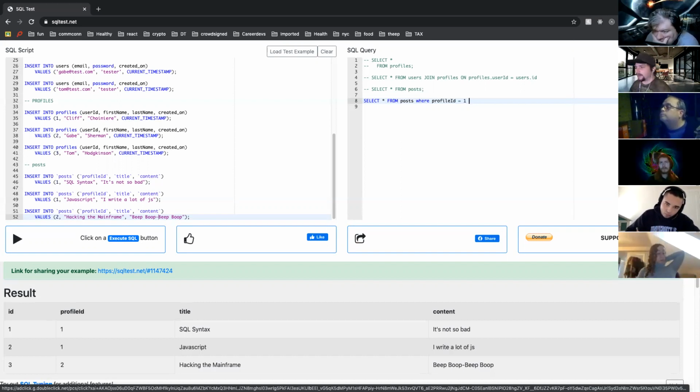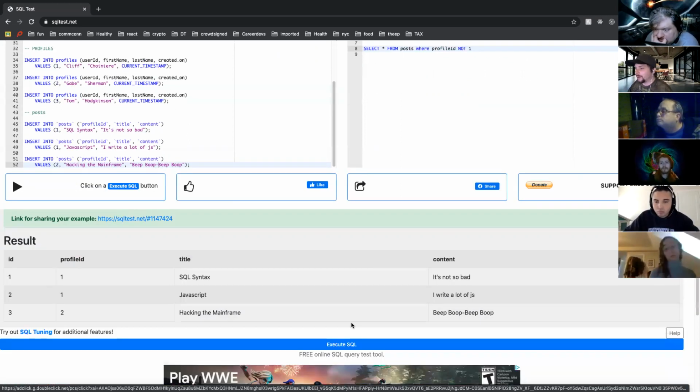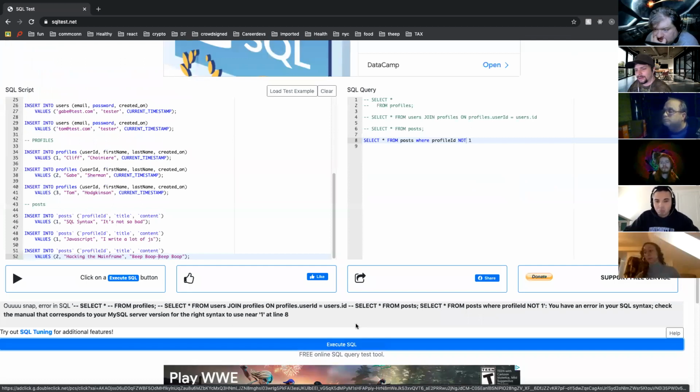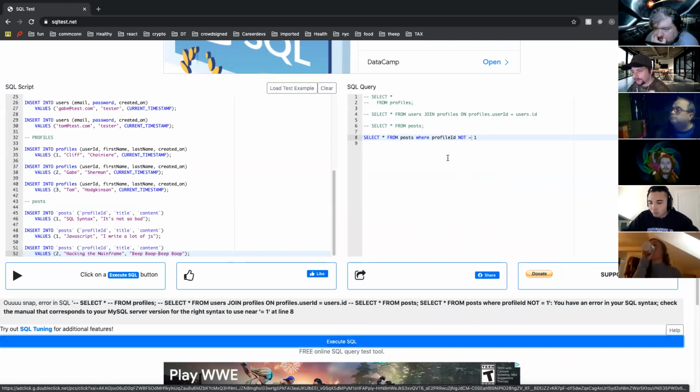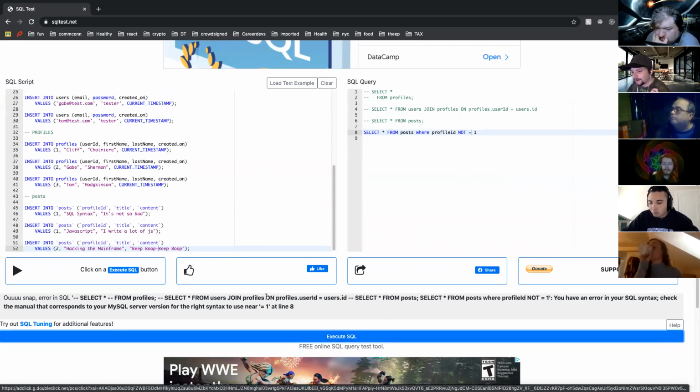And in this case, the only slight difference is that your not is actually the word not. So if I wanted to do that, I can do not 1. I think I may have to do the equal sign still. Hold on. Where does that go again? I'm having a brain fart. I didn't actually write this one down. I think there are two ways you can write that.